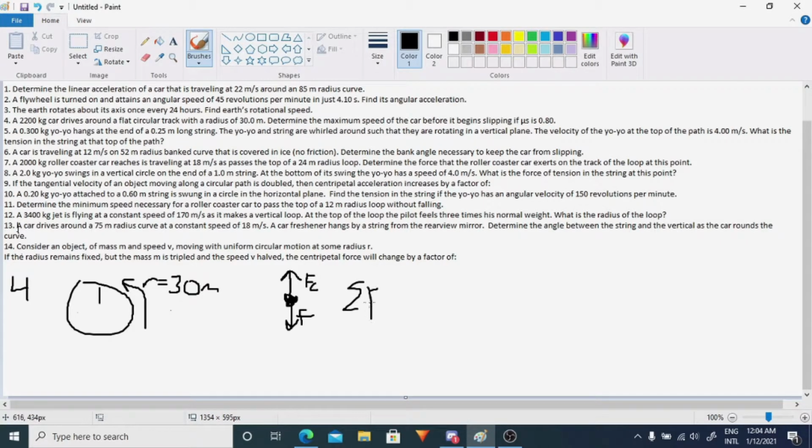So we can say the sum of all forces in this, I guess, kind of y direction is 0, as we're saying this is the point where the car is at the top, because this force is going to be pushing out from the center of the circle. So we're saying the car is located at this location, and that's why the force is going that direction. In this direction, the car is only moving this way. It has zero acceleration here, so the sum of all forces is 0.